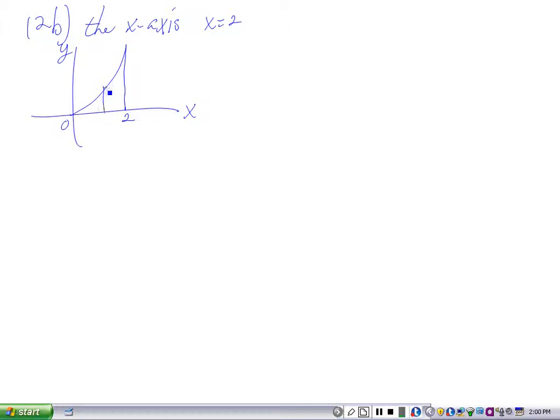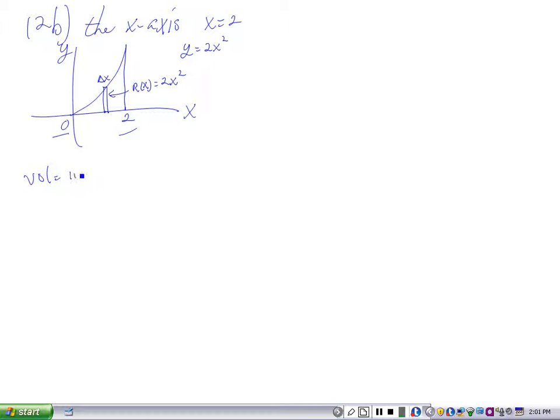We look at the radius. This radius, the thickness is thickness of delta x. This is capital R of x. Well, R of x is just equal to how the function was given. You remember y is equal to 2x squared. So that's the radius, 2x squared. Integrate that from 0 to 2.